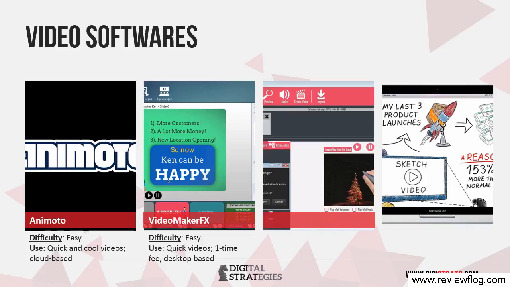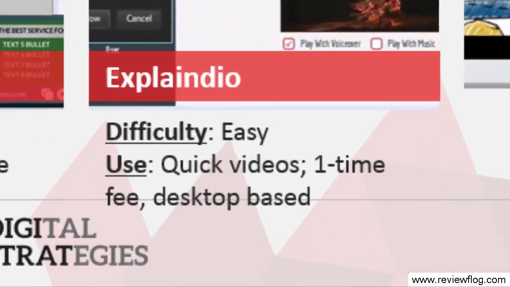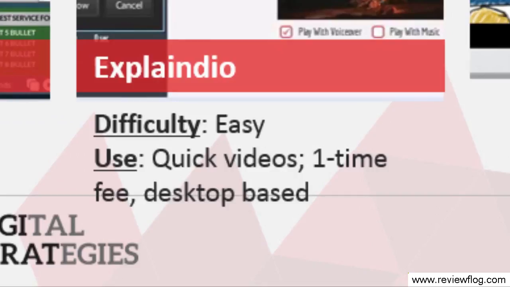There's another one called Explaindio, and once again, the difficulty level of that is very easy. Quick videos, full motion videos, whiteboard, sketch combined. It could do a lot more than Video Maker FX, but unlike Video Maker FX, you can move different assets, meaning your images, videos. There are a lot of controls. This allows you to be more creative, but also introduces more complexity.